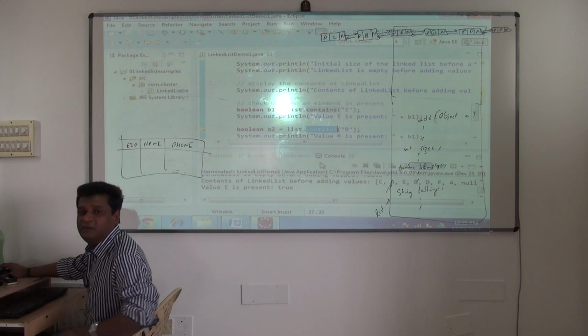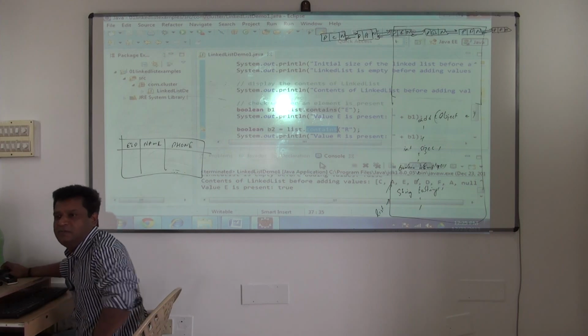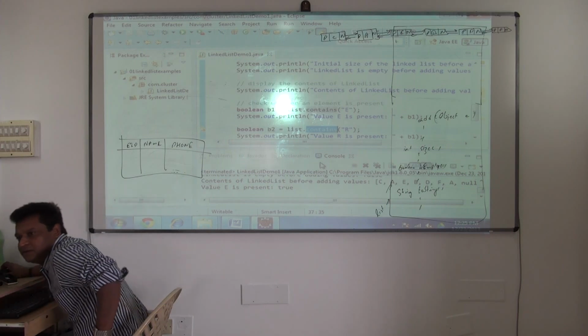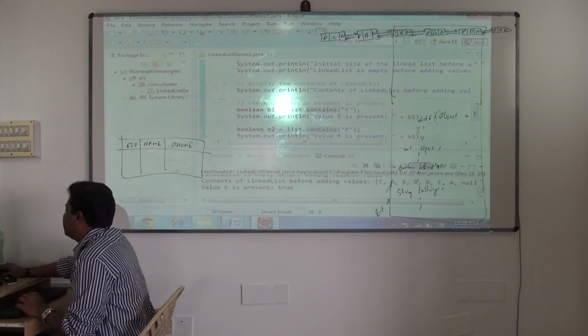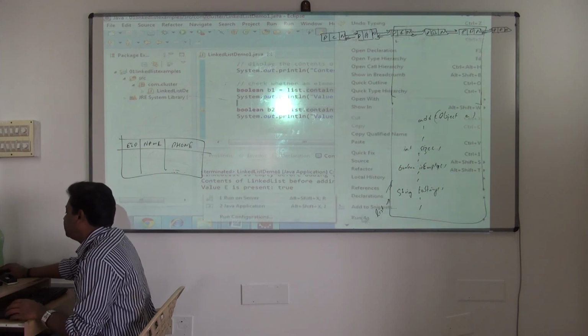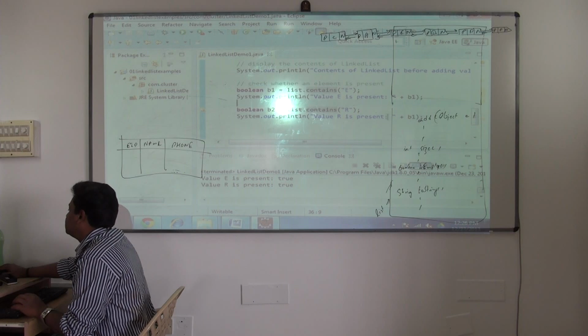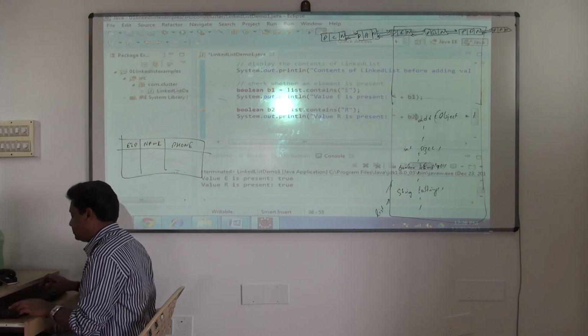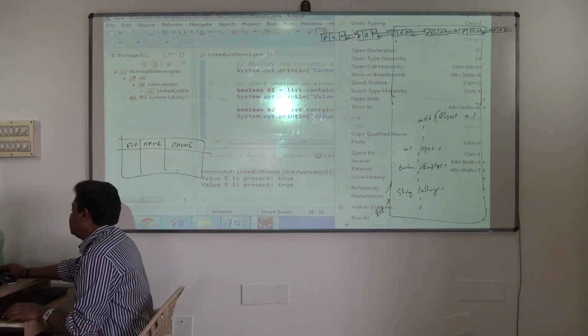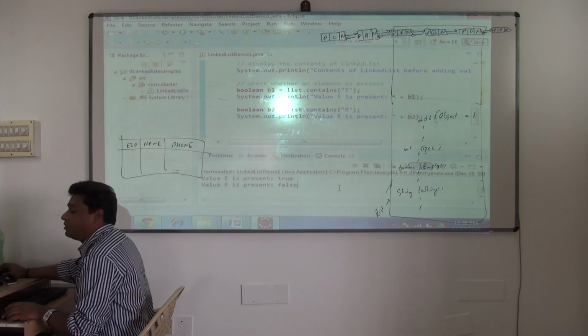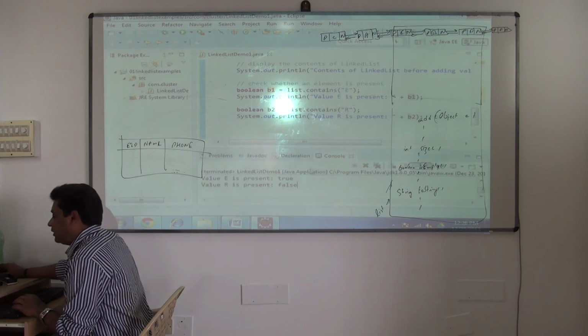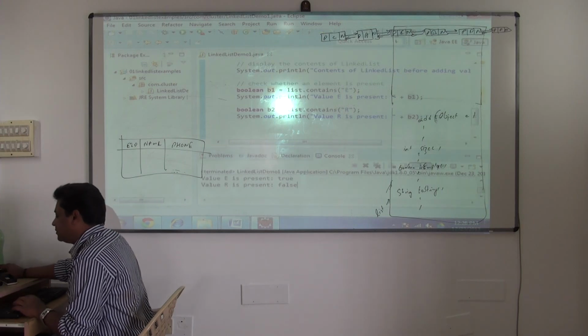So refer to the document and code. Simply by adding you will never understand. This is how you have to use the library. Okay, value R is present, this time it will be, sorry, B2. False. Simple.